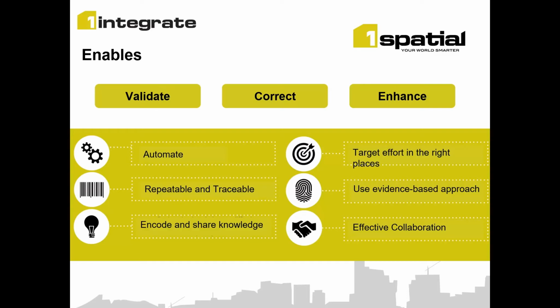The other element to it is that because rules and actions in 1Integrate enable a machine-driven process as opposed to an operator-driven process, you get a very repeatable and traceable process as we go through. It also takes that idea of human error out. So anybody who is doing a task which they need to complete multiple times, it is only natural that there will be some errors introduced into that process. Machines don't work like that. So the nice thing is with 1Integrate, you take that user or operator error out of the equation and get a consistent and repeatable set of results.